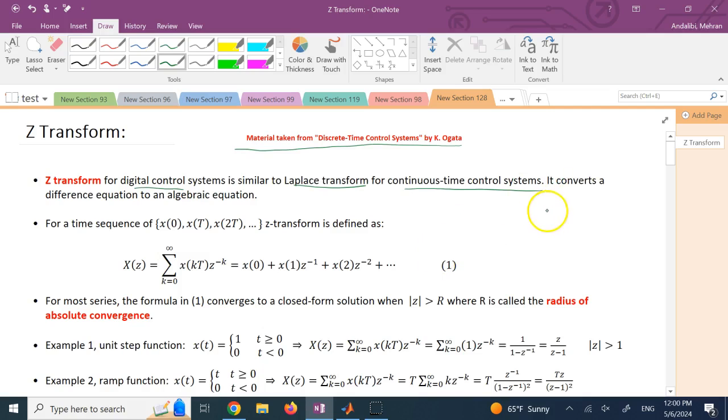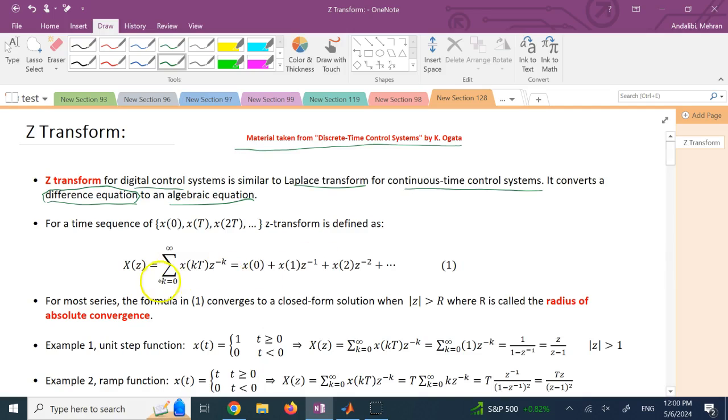Z-transform does a similar thing but on a difference equation, because in the discrete domain your differential equations are now converted to difference equations, and if you want to solve them, first you convert them to an algebraic equation through what transform? Through the Z-transform. So you take them from the T space again, or sample space, to this Z space. You solve the algebraic equation and then apply inverse and bring it back to the time domain. Okay, so it's very similar to Laplace transform.